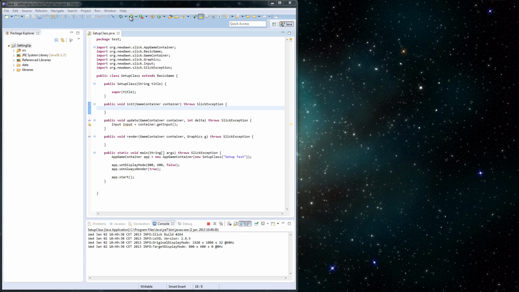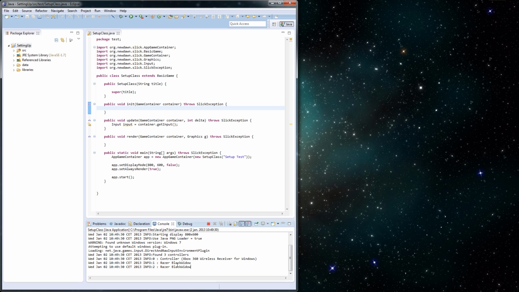So whenever we start a game now, you can see it's going to tell us that it found 3 controllers here. Well, we're actually going to use this one over here. Why it recognizes my keyboard as a controller, I'm not exactly sure, but it's obviously not a controller.